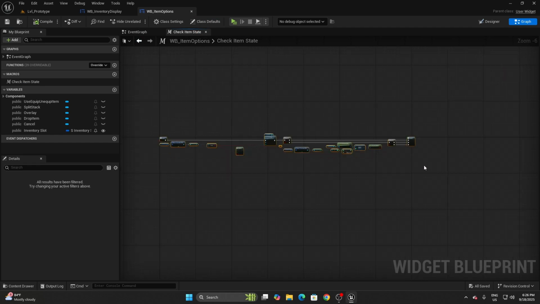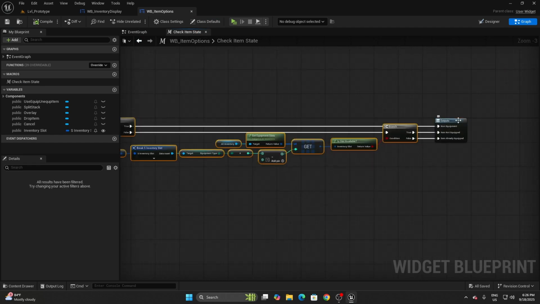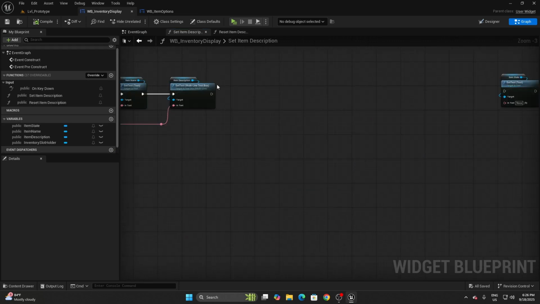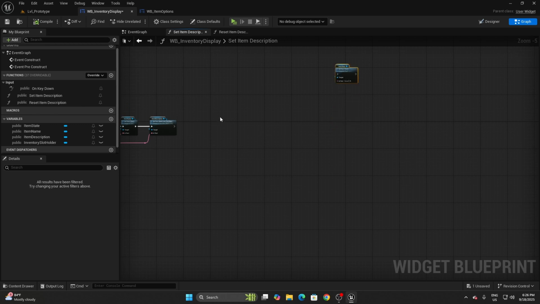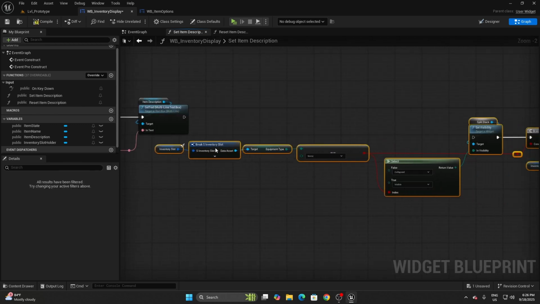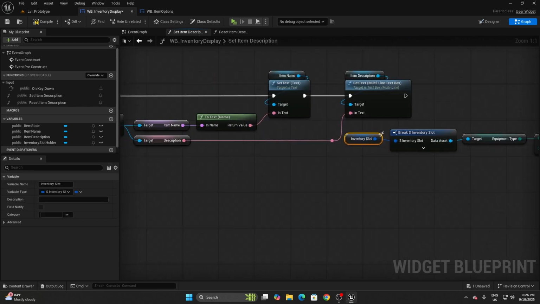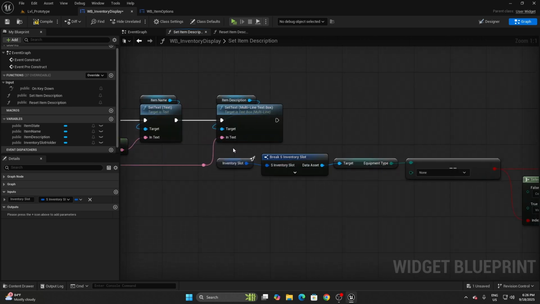I'm going to highlight everything here, deselect the output and the input, copy this, and head back to the inventory display. Within this set item description function, I'll paste this. We already have the function input with the name inventory slot, so the engine already got that.